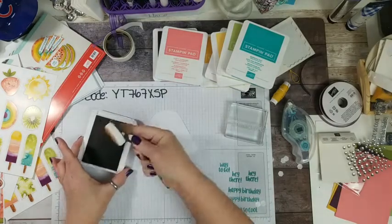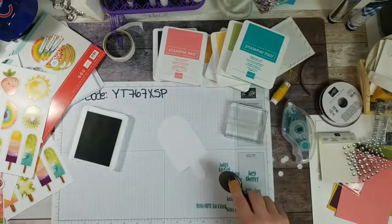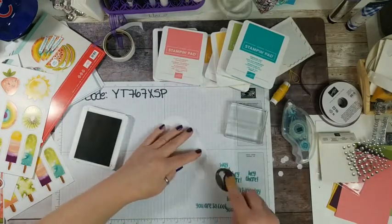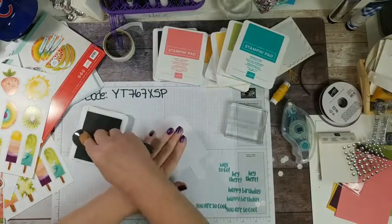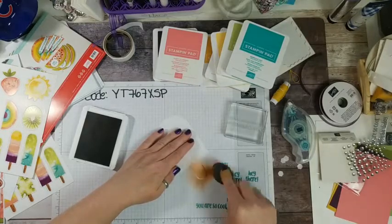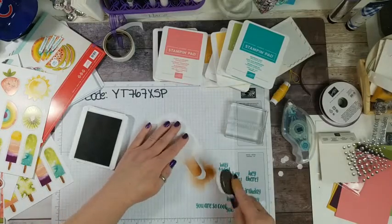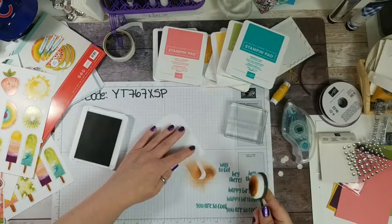Now, for those who do not know how to use blending brushes, you're going to start off on the paper and then come across. That is to try to eliminate having really heavy spots of ink. So you're trying to avoid spots like that. And if you have them, it's quite all right. So I'm going to do that.